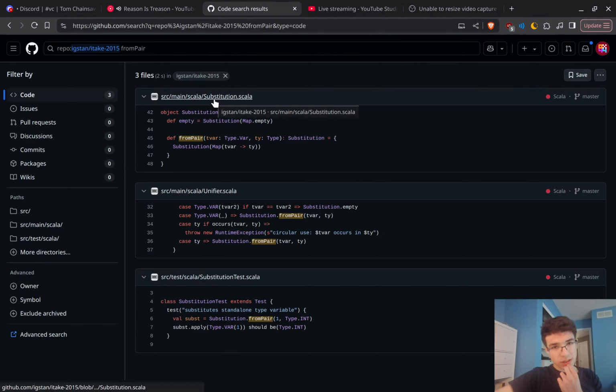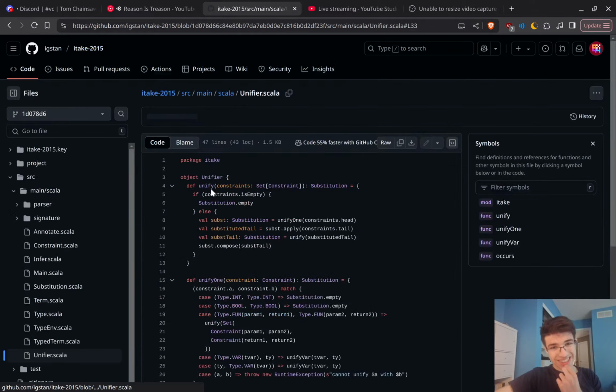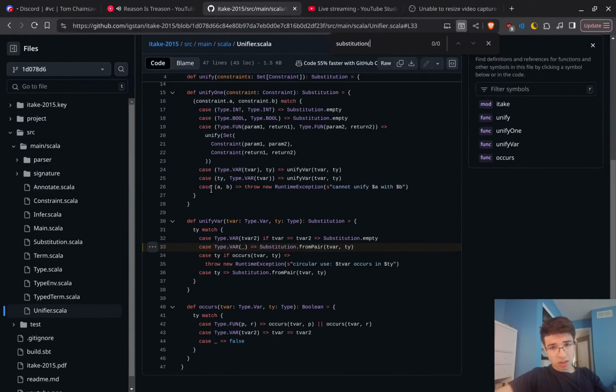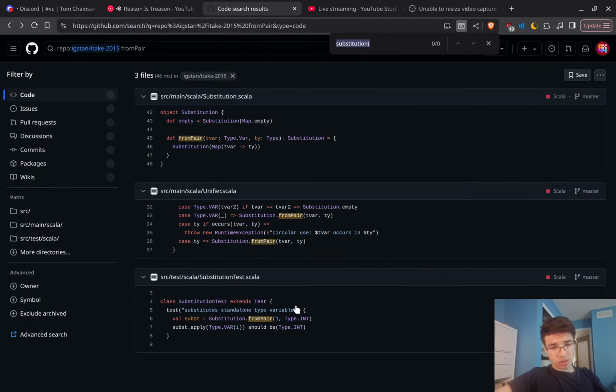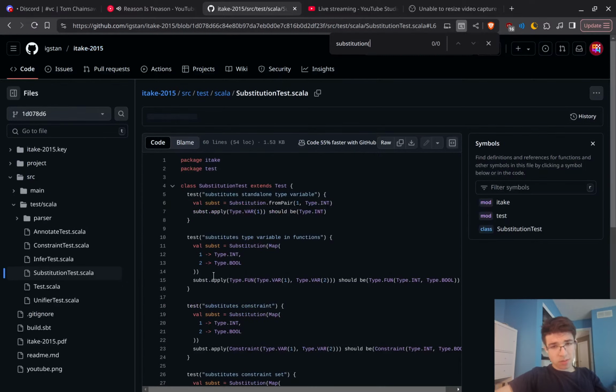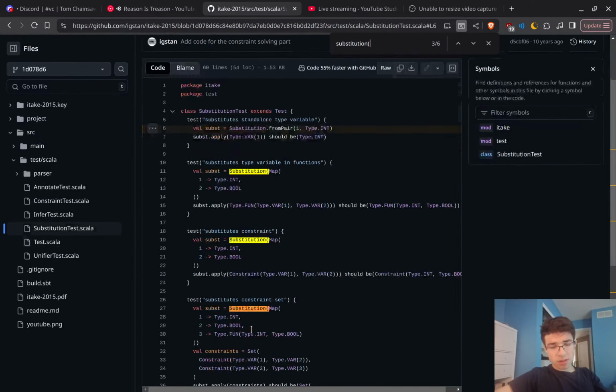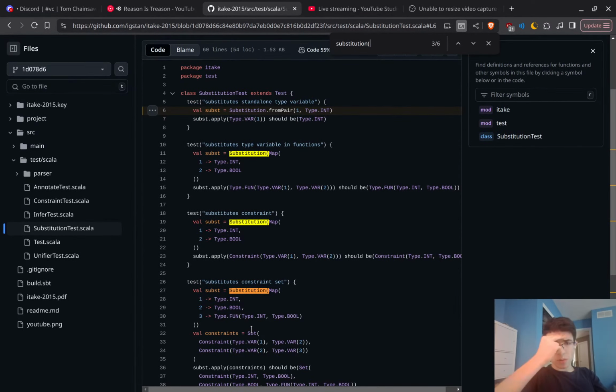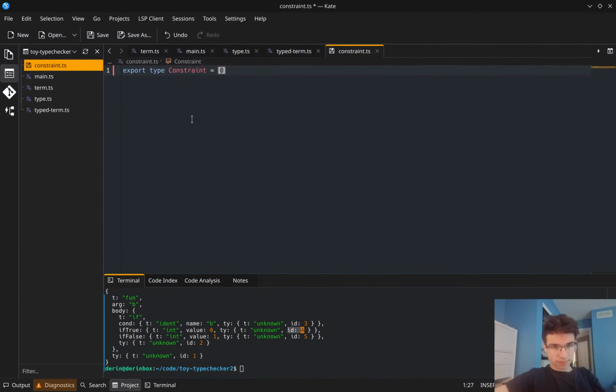Like, that is certainly how it feels. Like, they never actually use a full substitution, which makes me kind of wonder why. I guess I think using a map here is a bit over engineering. I think we can just store a list of tuples and that would be good enough.